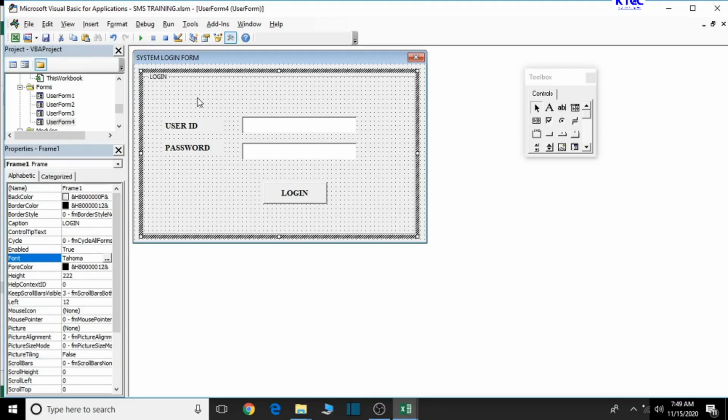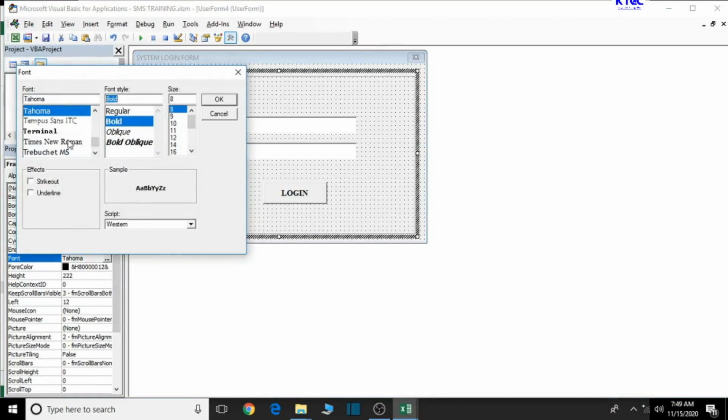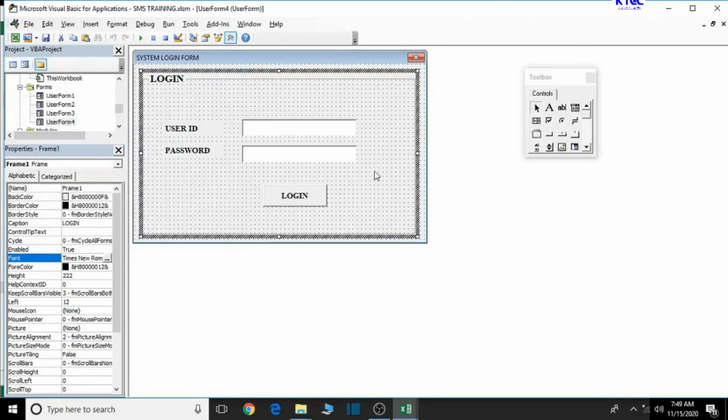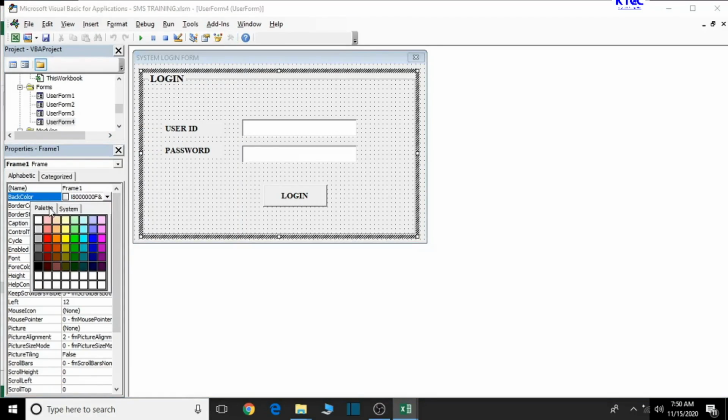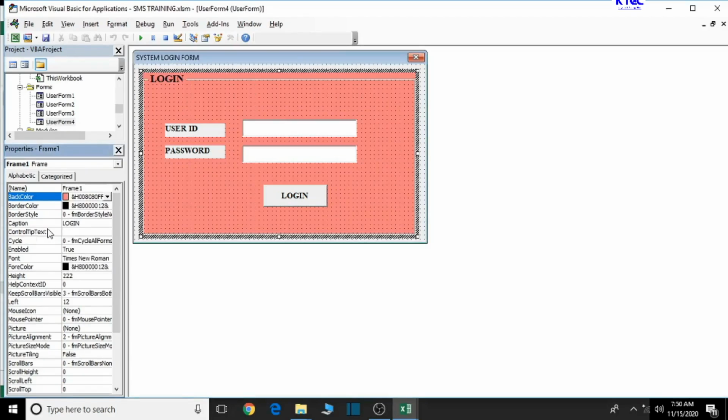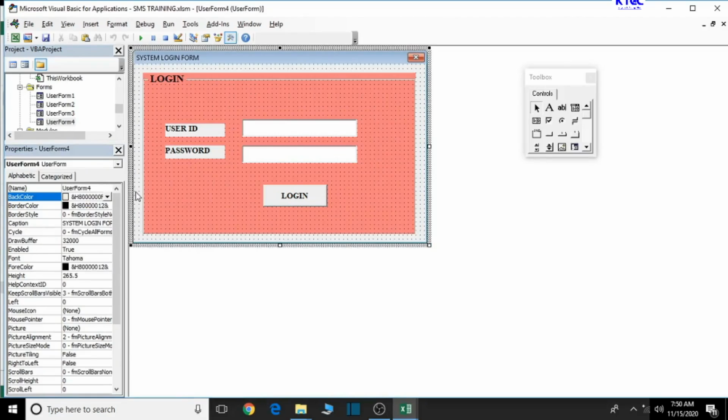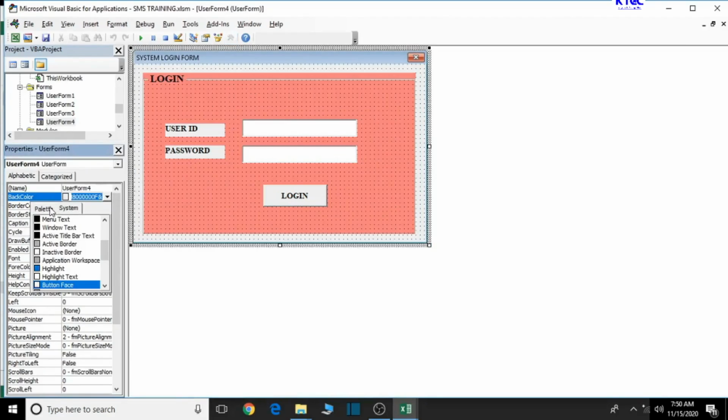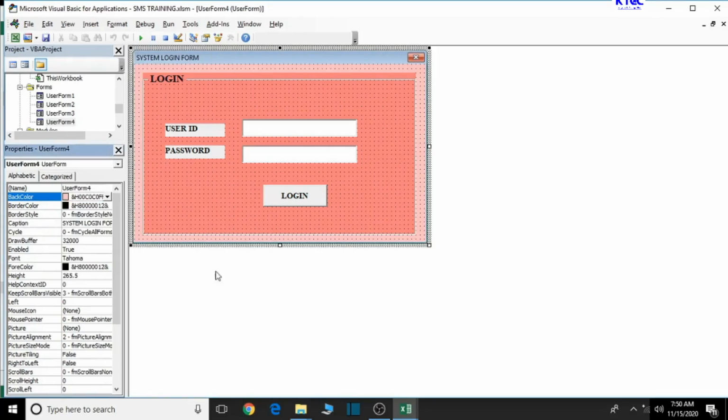Now let's just click inside the frame and check the font for the frame as well. So let's just bold it, Times New Roman. We would like to give this 14 just to make this big. So we have this. This looks okay. Now let's just give it a color. So click inside the frame, go to back color. So we have this. Let's go to palette, then we choose, I think this color will be good. Let's click inside here and choose another color for it. Go to this, will be good.